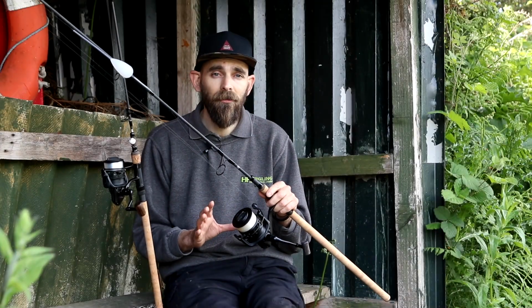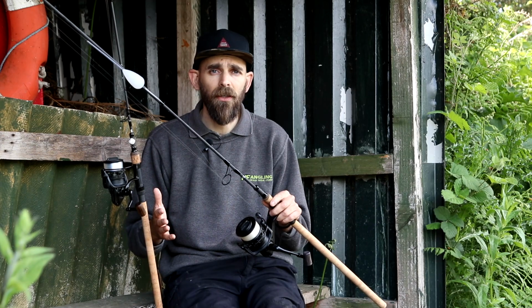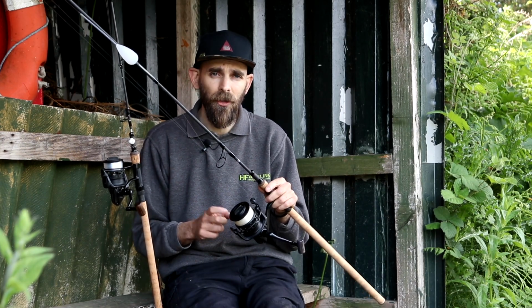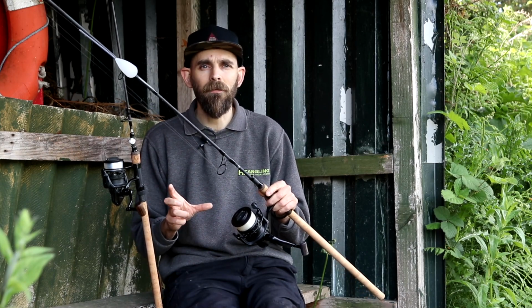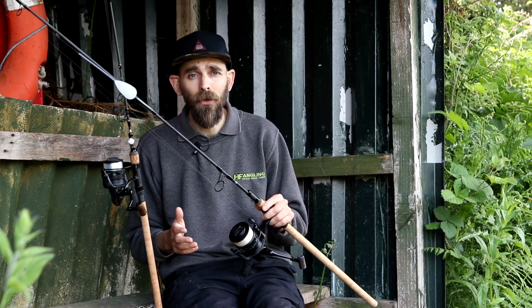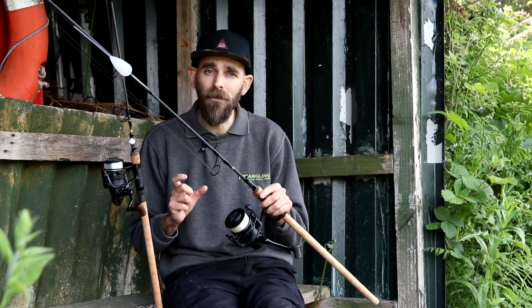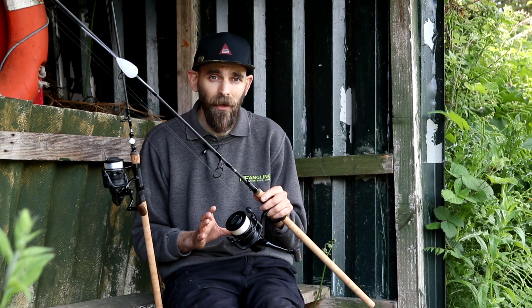Now, the reels themselves I feel are quite suited for a certain type of fishing. If you fish at 150 yards all the time, these probably aren't the reels for you due to the spool depth. You're probably looking for something more like a 45mm spool, like the Emblems from the Daiwa world or something like that. But if you need a lot of line for bait boat work, if you boat your rigs out, if you don't fish very far out, you don't need that deep spool. So a smaller compact reel would suit you perfectly.